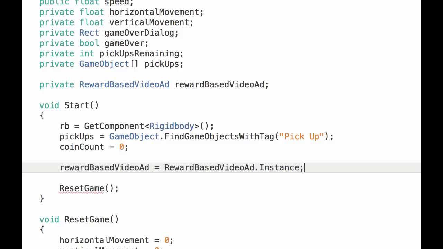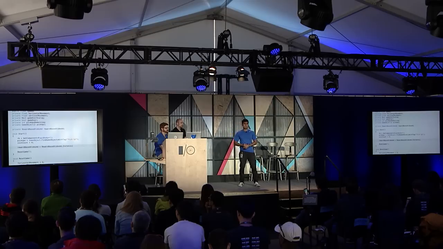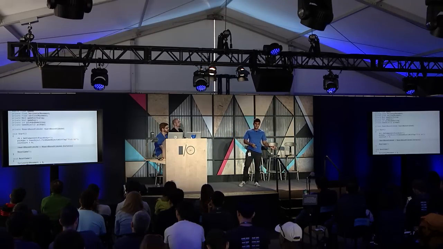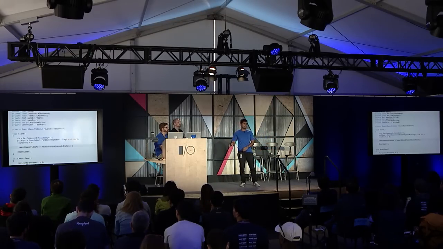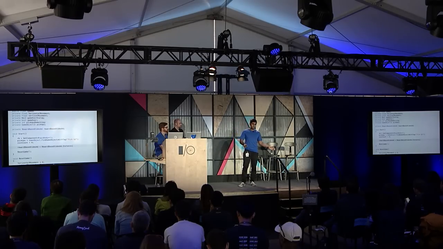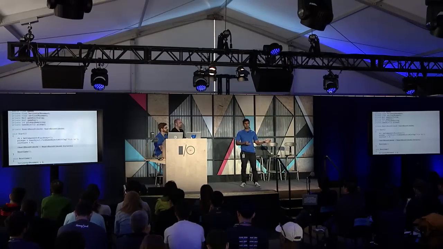Because our rewarded video object is a singleton, it has a consistent state across all scripts in your Unity application. That does mean you could request ads from one script and display them at another. This is a win for you because you're not forced to re-request ads as your user moves throughout different parts of your game.